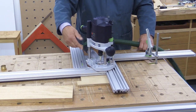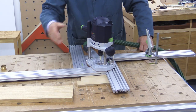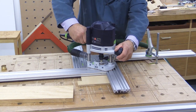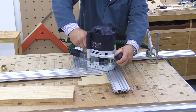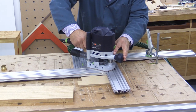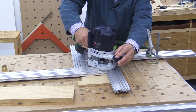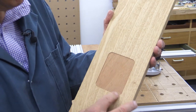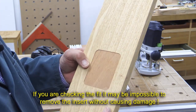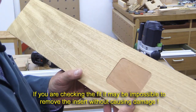With the smaller guide bush, I have to remember not to stray into the material — I must keep pushed up against the outside of the template at all times. Here goes. And there it is. I've pushed the inlay in. It's the first one I've done and I'm not going to do another one to try to better it. There's a slight gap — probably my fault — and a very slight gap on another side. Maybe I moved slightly, but it still proves the point.